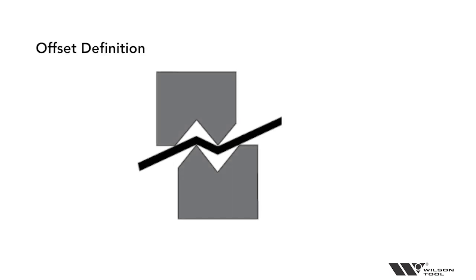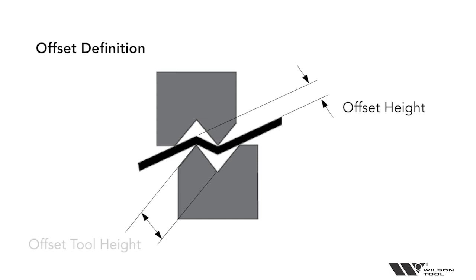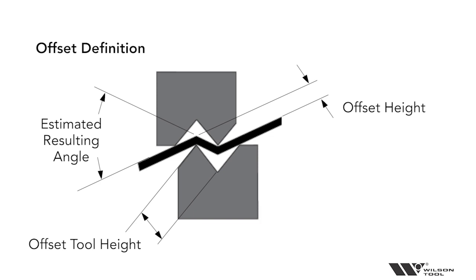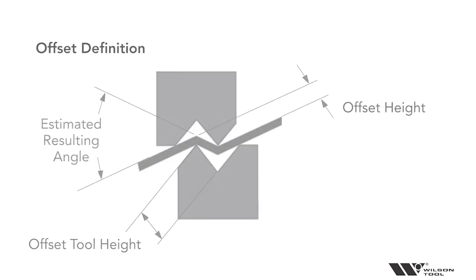So you'll notice that the height of the offset is including one material thickness. So from top of material to top of form, we're gonna call that the offset height. And if you look at the offset height of the tool, you'll see how that's called out. It's from the tip of one of the punches to the bottom of the V. That's the size of the offset tool. And then you've got the estimated resulting angle. So that's what we need to find out. The height of the offset and the angle, what's important to the customer?